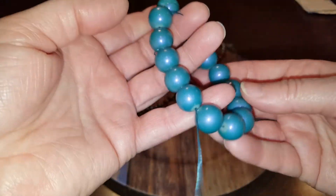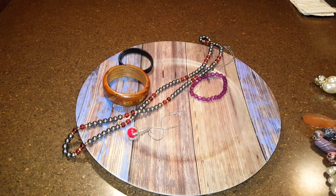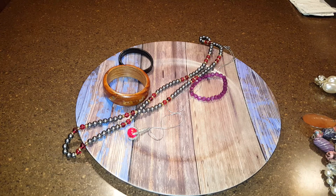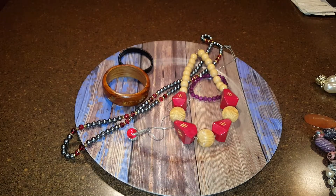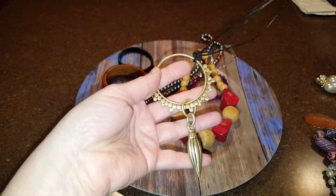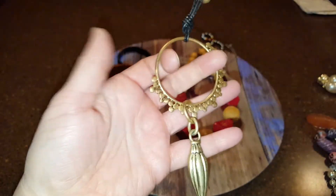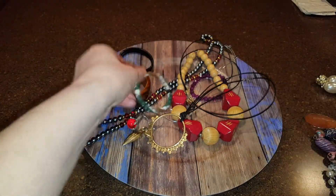Cheapy stretch bracelet, and this one is broken — I'm just gonna toss that, I'm not even gonna donate it, it's so bad. Going fast. This wooden one looks like something, but let's see — Chico's. I should have known; they all have this gaudiness sometimes about those Chico's pieces. This is just a rubber bracelet.